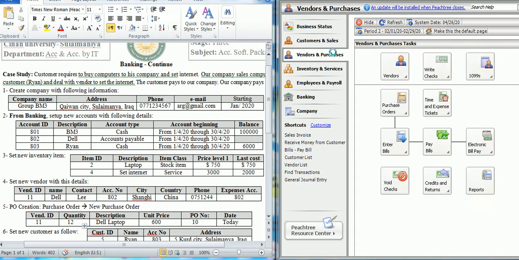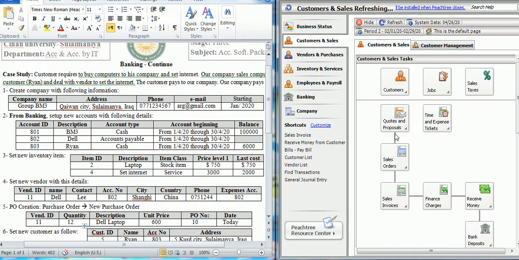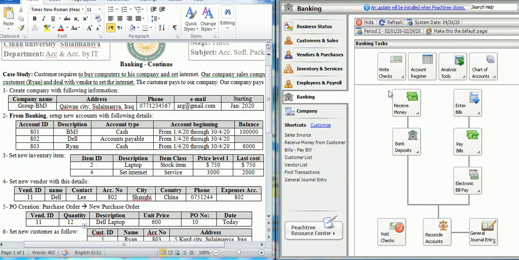items we buy from a vendor, and we did a purchase order, but we didn't do enter bill and payable. Also, we sold to a customer and set the item sell order and sell invoice, but we didn't do the receive money. Last time we did that from banking. From banking, if you remember, we did enter bill and payable for the vendor, and then we received the money from the customer. That's what we did last time.